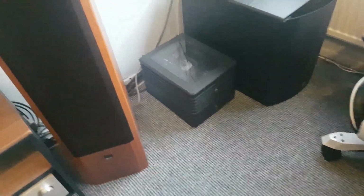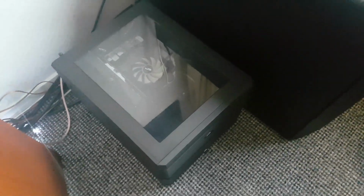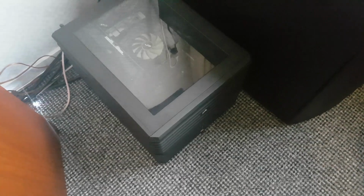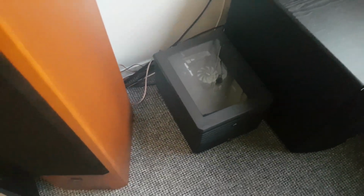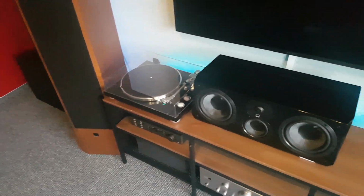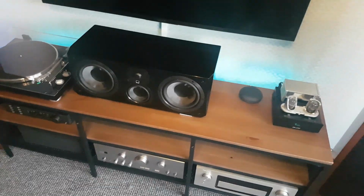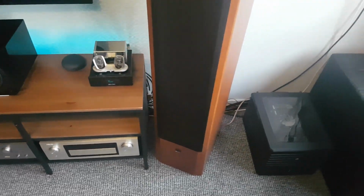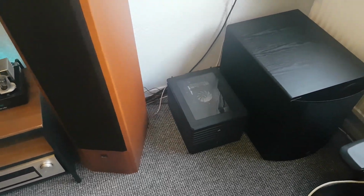This is something that some people might not understand in a hi-fi setup, but it's an HTPC. I run my Plex media player from it. I run Deezer on it. Basically, I don't listen to CDs or cassettes or anything. I listen to vinyl and, well, digital through Deezer Hi-Fi. Deezer Hi-Fi is the service from Deezer, basically like Tidal, where you can get FLAC lossless audio quality. So yeah, I really enjoy it, really like that.